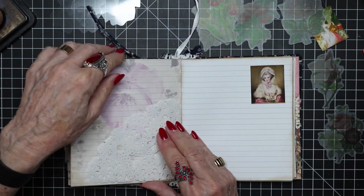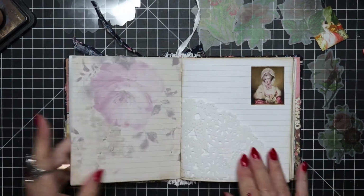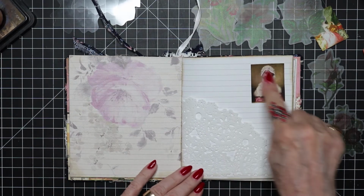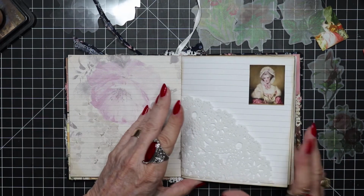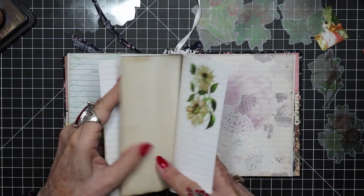And see how nice that is, when you start flipping through a page, you would come to this, and then you would flip that over and you would see this partial doily down here and an image over here. And so it's really nice having that counterbalance there. I really like that. All right, back to the center and heading the other direction.